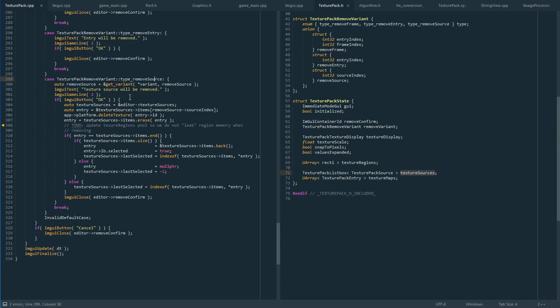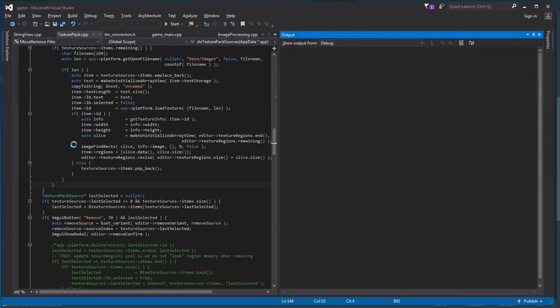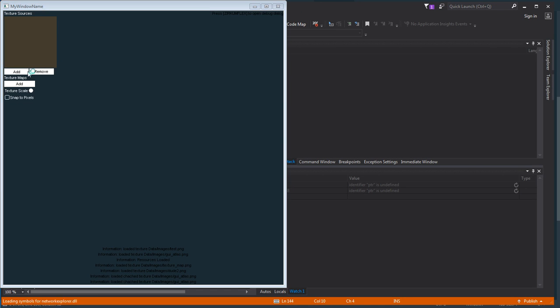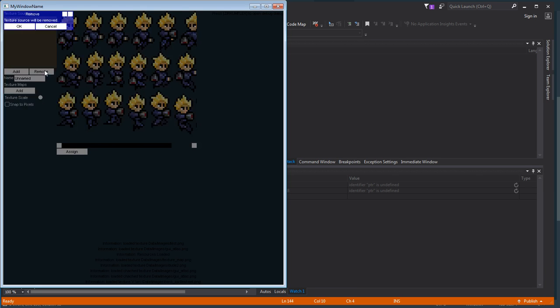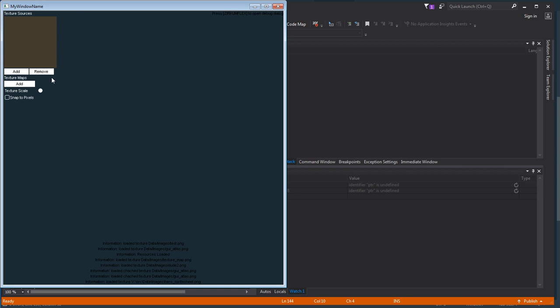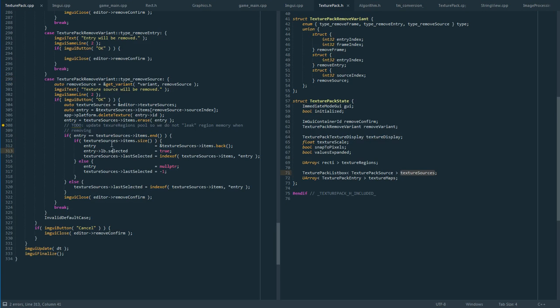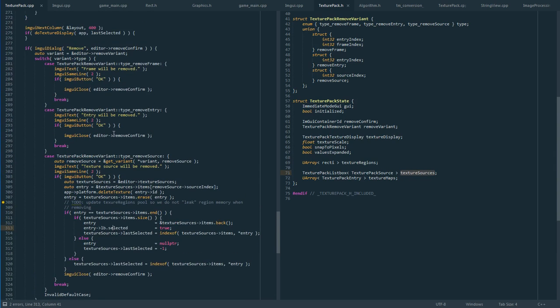Okay. Let's check. Let's try this one out. So cancel doesn't do anything, closing doesn't do anything, but pressing OK, remove this. Yes. So then removing the entry.